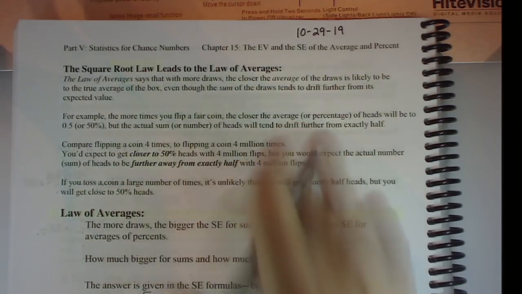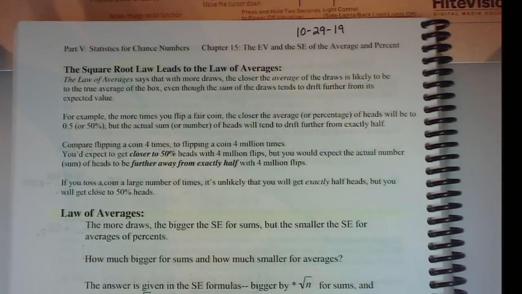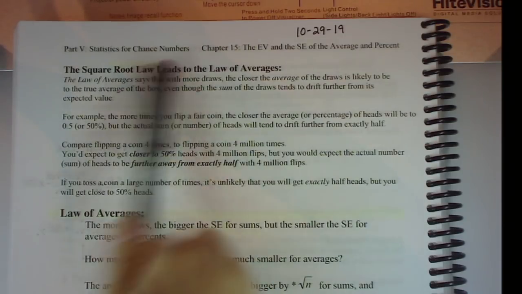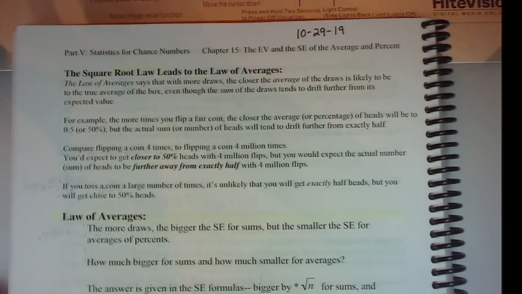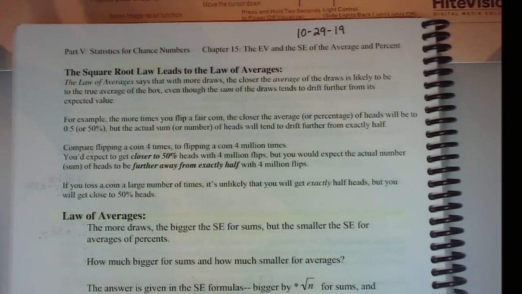Because eventually in chapter 17, so all next week, we're going to talk about surveys, sampling, polls, etc. And so this idea of the law of averages is going to come up in polls because you want to be as accurate as possible. And so it kind of makes sense. If I want my survey to be as accurate as possible, I need to sample as many people as possible to get as many different perspectives. So we can see that with the law of averages.